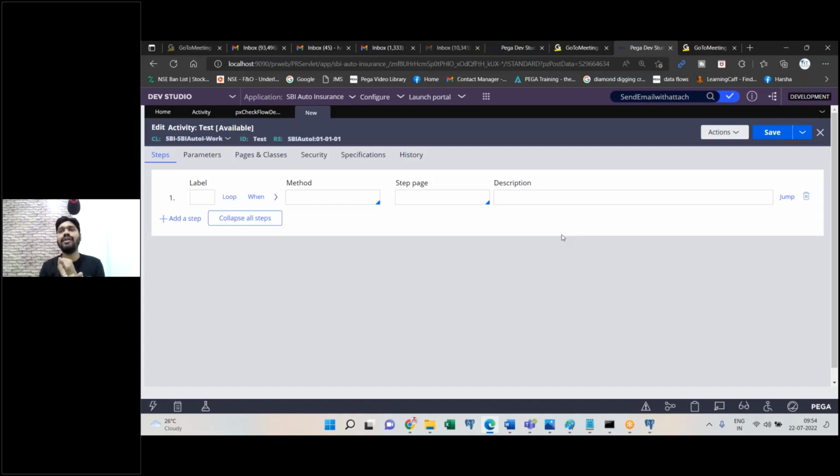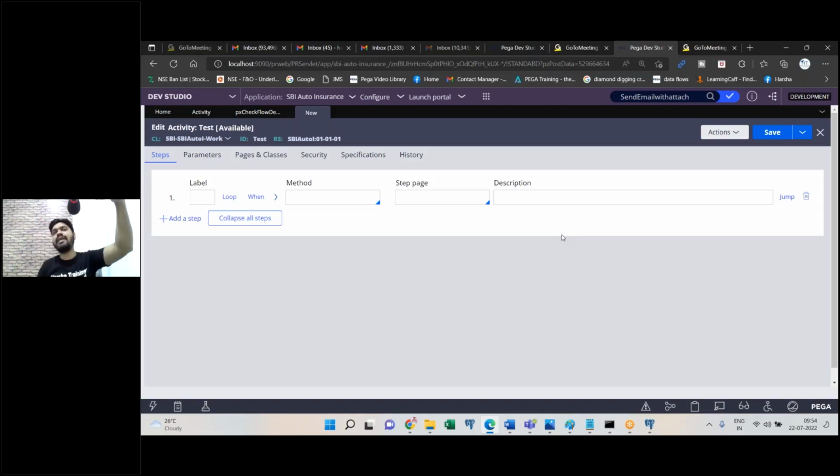We may fetch a single record, we may fetch multiple records. Correct? Everyone clear? Single record, if I want to hold it on the clipboard, what do I need? I need a single value property, page property, or page list property. Which one do I need? One record in a table has 10 columns, and there are multiple rows. 10 students' details are there: student 1, student 2, student 3, like this. Student ID, student name, student branch and all is there. One record of data I want to hold on the clipboard.